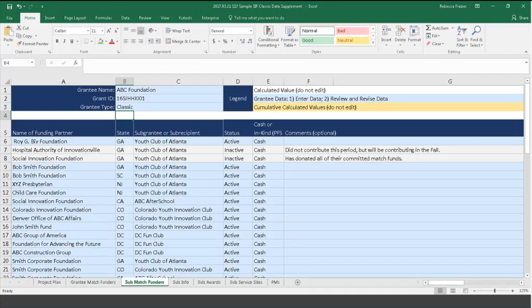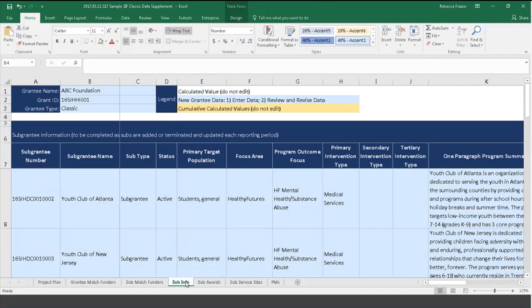Okay. All right. So I'm going to move on and talk a little bit about our sub-info tab. I know this is some of the program officers' favorite tabs because it's really the place where we get to know the nuanced information about the relationships that you're building with your subgrantees, the areas that they're operating in, and it's really the place that we go when we get data requests. It's the first place that we go to look for, for example, what kinds of programs do we have with mental health? And so in this tab, we ask you to provide information about each of your subgrantees.